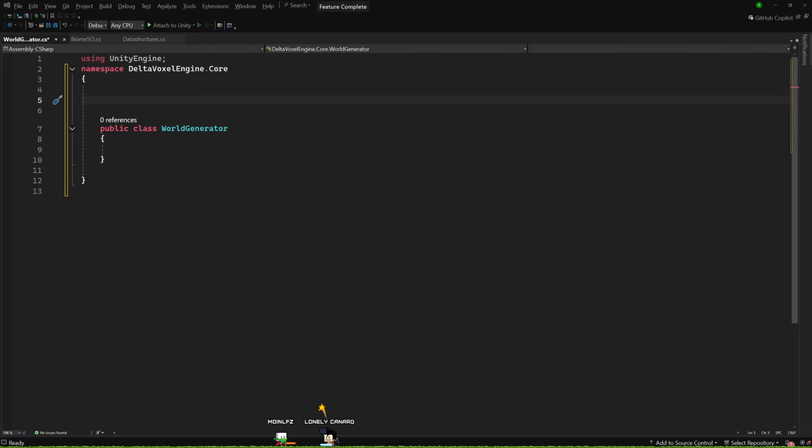Let's see. All right. So we're going to start with our world generator. It needs a little bit of help. When you're dealing with a world, the very first thing that almost every world generator script that you will ever make needs to have is cardinal directions. So we need to create those. You could do it many different ways. In this way, I'm going to do it through creation of a struct in order to get directional modifiers.